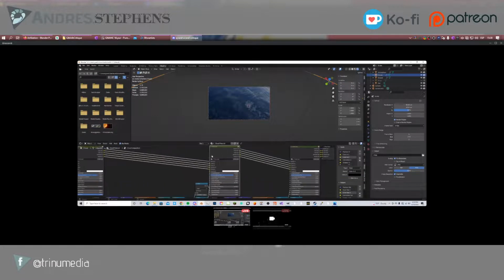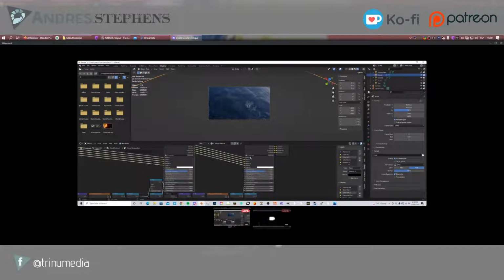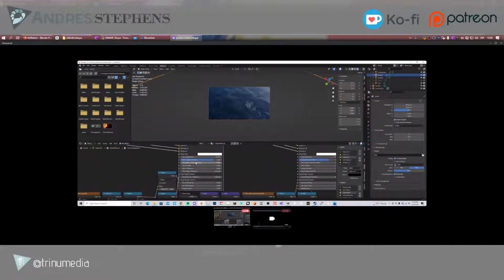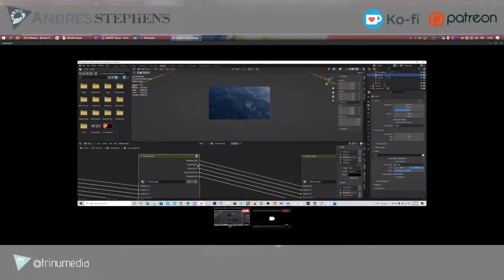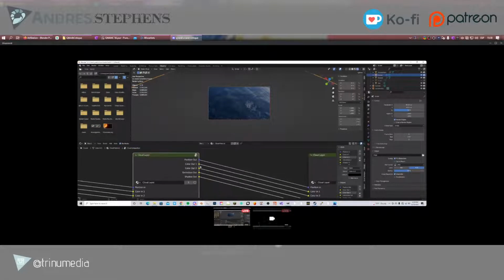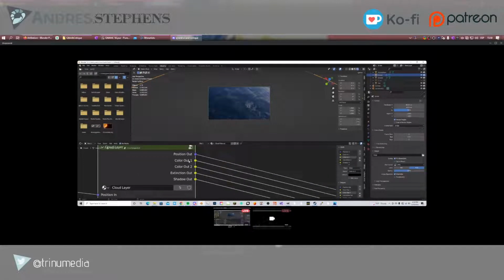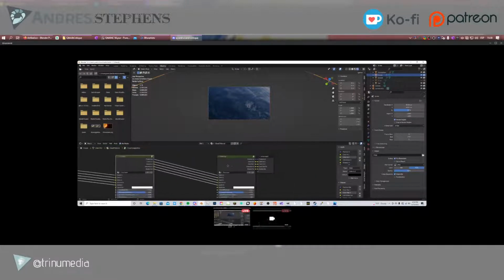That way, each of these works additively. Anisotropy is computed in here, and one of these color outputs, I believe color out 1, is the output with anisotropy. Color out 2 is the output without anisotropy.